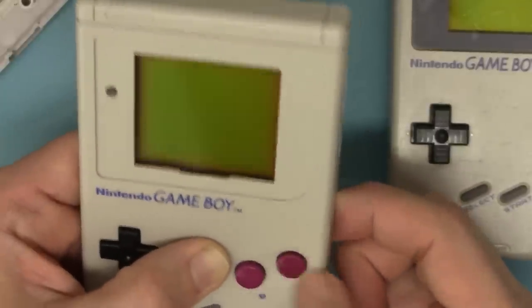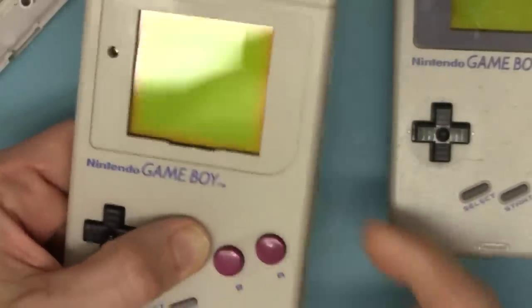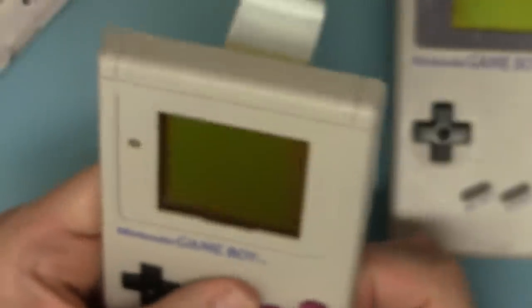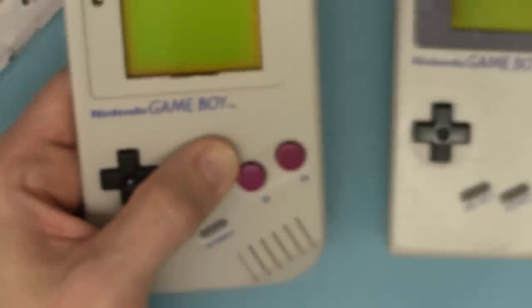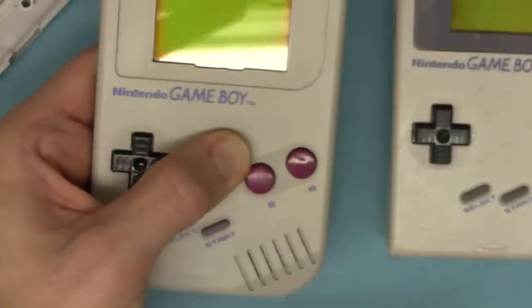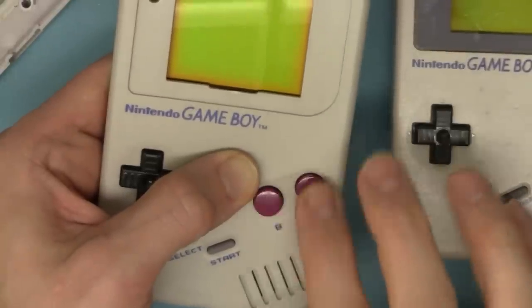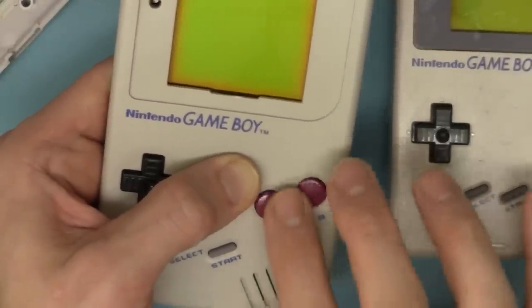Eventually I'll find something that makes it break, so this is a decent amount up, and it definitely seems like a few of those posts they molded just a little too high, and it's not much. It ends up looking like a ton, but you know, just shaving them off.